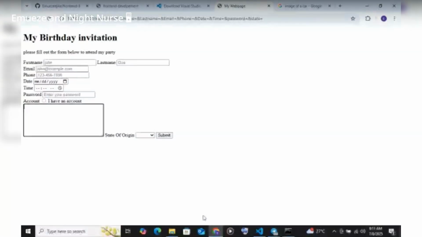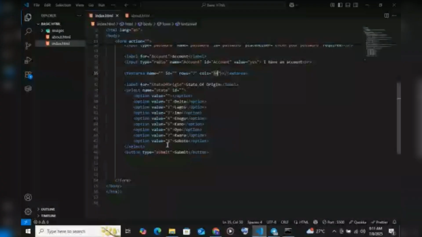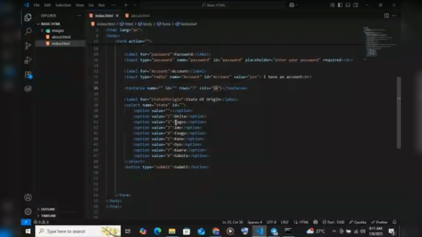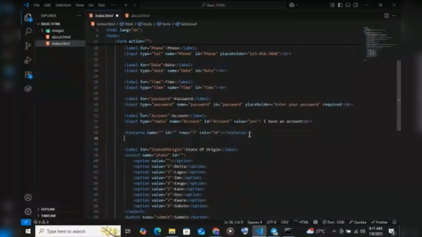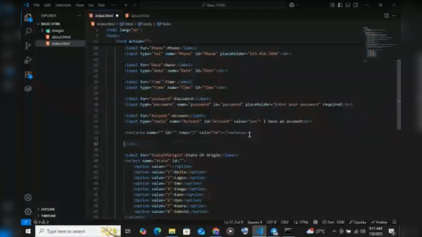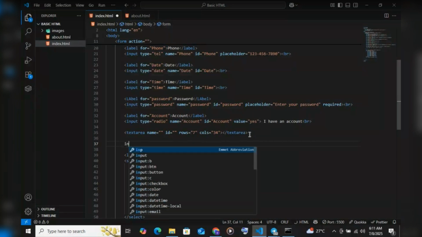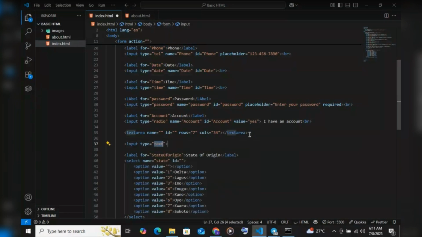We also have what is known as file. There's an input type known as file. You must have filled maybe some job forms online where you'll be asked to either insert your passport or insert your CV. How do you do that? You have an input type known as file.